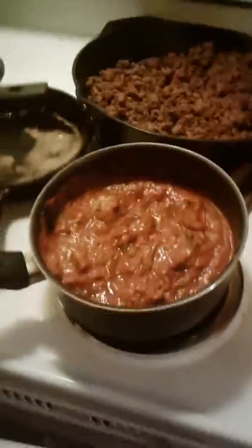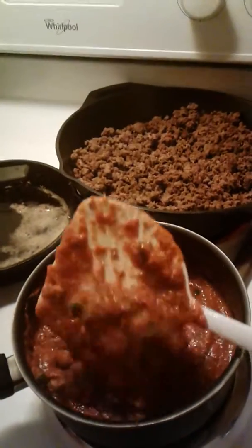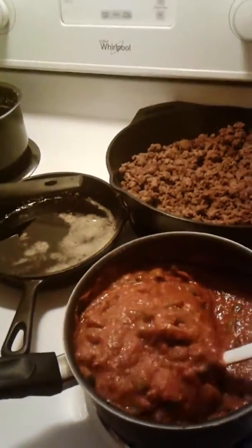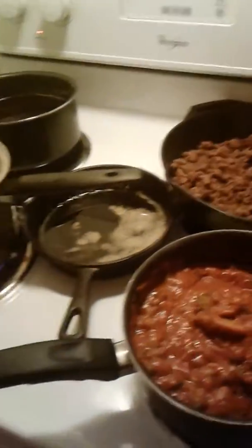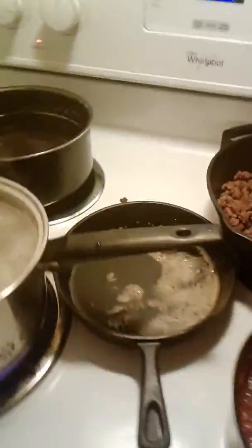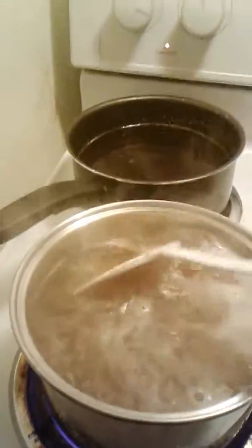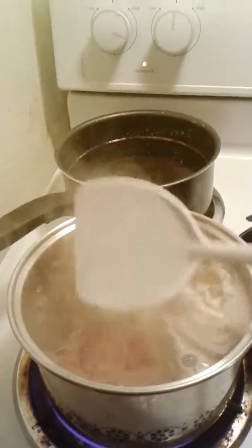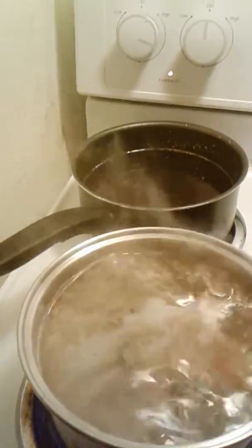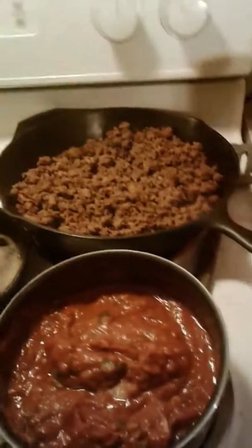Okay, so I'm just about done with my sauce. As you can see, it's a lot smoother than when it was in the crock pot. I took it out, put it through the blender, and blended it all up. And then I chopped up one whole bell pepper. And I also chopped up some organic whole mushrooms. I threw those in there. I've got some ground beef. I'm going to make like two batches. The kids are going to have some ground beef. Mine's going to be meatless with just cheese and pasta. And I've got this pasta over here cooking. It's the veggie pasta, so it has a serving of vegetables. It's made with vegetable puree in the pasta.